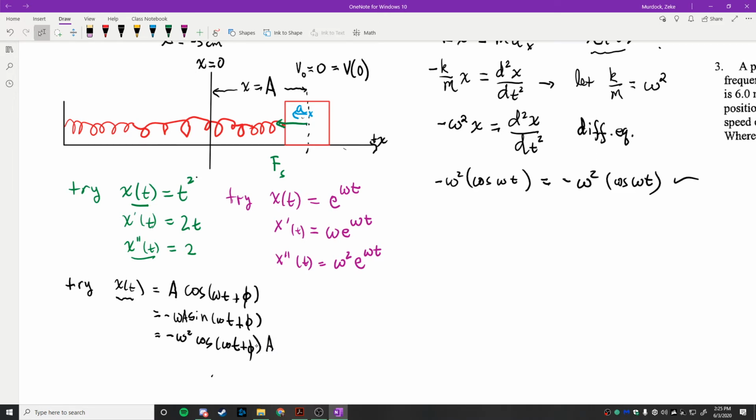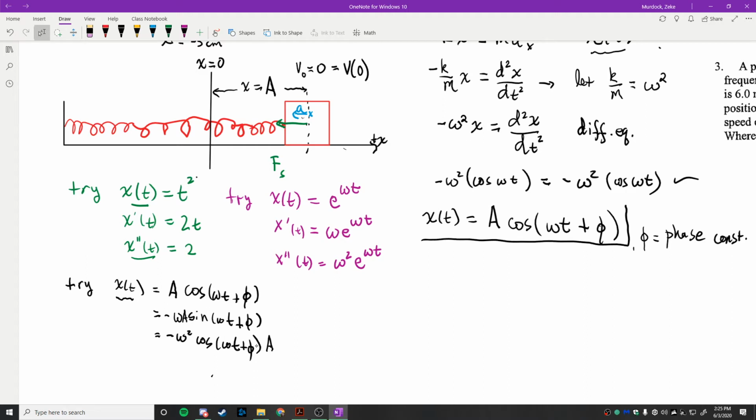Okay? So now, in general, our general solution is going to be this. X of t is equal to the amplitude multiplied by the cosine of omega t plus a phase constant. And what that phase constant represents is just where in the motion you start time, basically. So phi is what we call the phase constant. It's really just a shift, right? It's an angle, measured in radians. That function, if we were to plot it, you guys know exactly what it would look like, right?